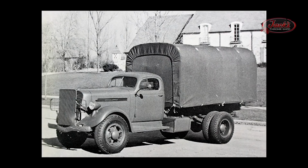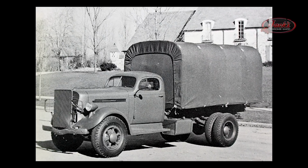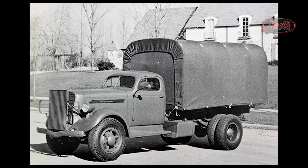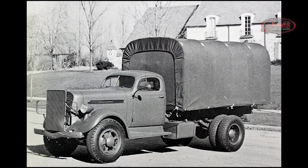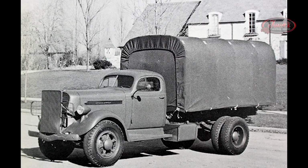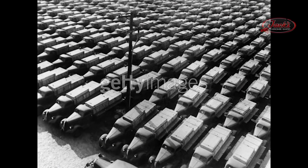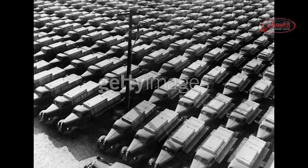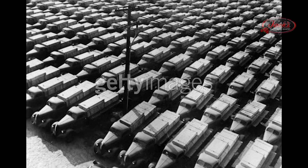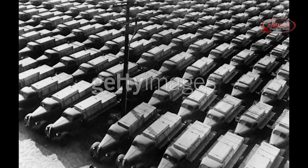In 1939, Studebaker sold large numbers of 1½-ton trucks to France, Belgium, and Holland, who adapted them to military use until the fall of the continent in 1940. A large number of these Studebaker trucks were captured by German forces at the Battle of Dunkirk, and many of them were later converted to run on synthetic fuel. China too needed trucks but purchased chassis and fitted their own cabs and bodies and used them on the Burma Road. Even with tensions mounting as they were, most Americans opposed the idea of becoming involved in a foreign war.